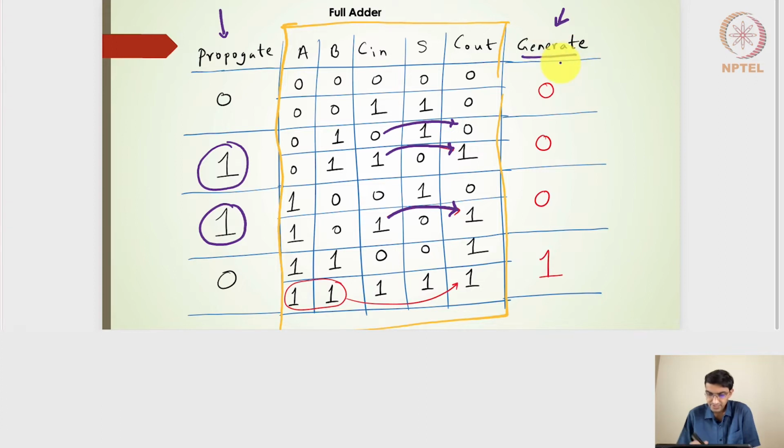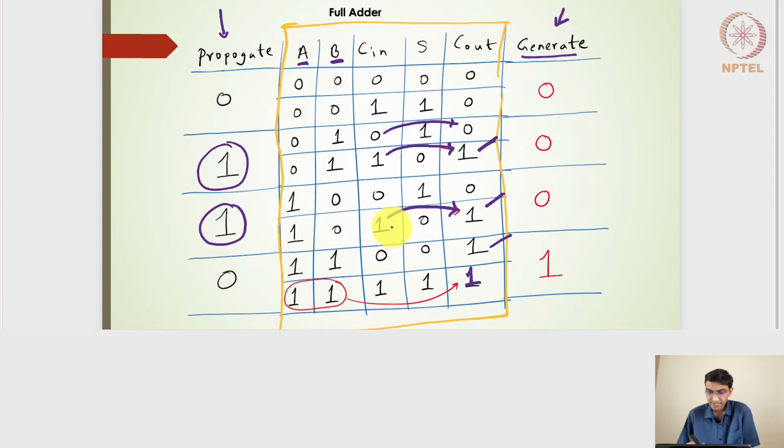Now, how do we define the generate? So the generate signal is, without C input, if the inputs A and B are able to generate the carry. That is possible only when A and B are 1, right? And if it is able to generate the carry here, then the generate signal is 1. Out of all these 8 combinations, we can see that the carry out is actually 1 in 4 of the combinations, the 3 of the combinations, this one, and this one. This one and this one, in the 2 combinations, the carry input is 1 here, and that's how it is generating the 1 here in the carry out.